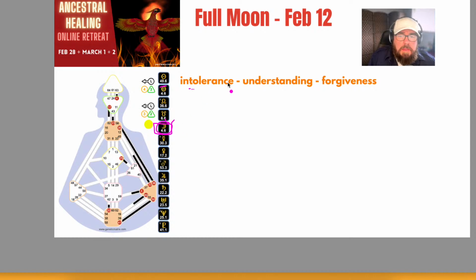To liberate this, and we're definitely seeing this out in the world, this intolerance. You can look at just the traditional definition of intolerance as closed-minded, a bigot, a racist, whatever. This is what we normally think of with intolerance. But we want to look at it from a spiritual perspective. Where does this shadow of intolerance come from? Well, right there, you see the mind. It's in the 4, it's the mind.